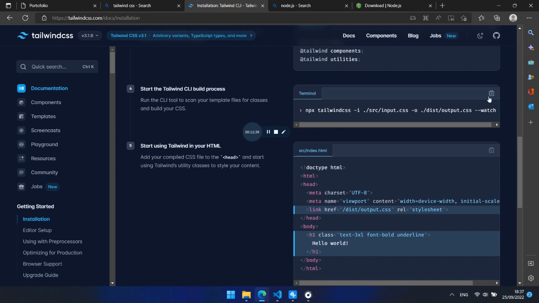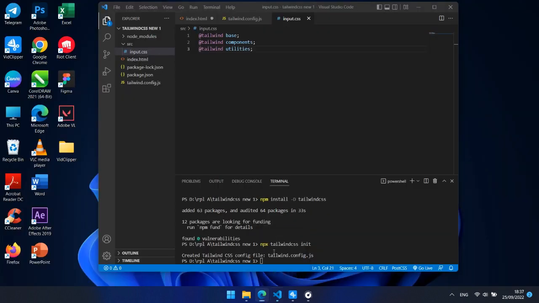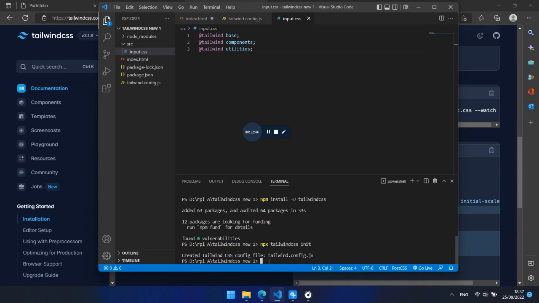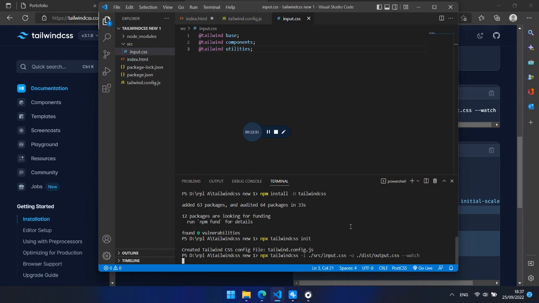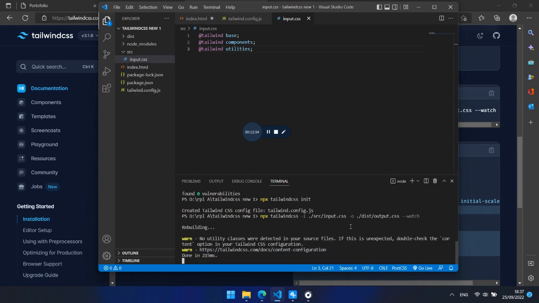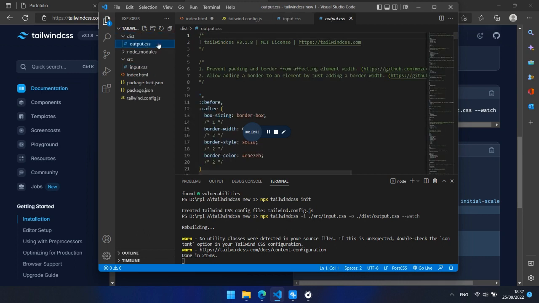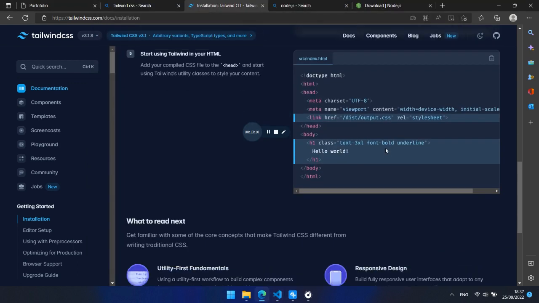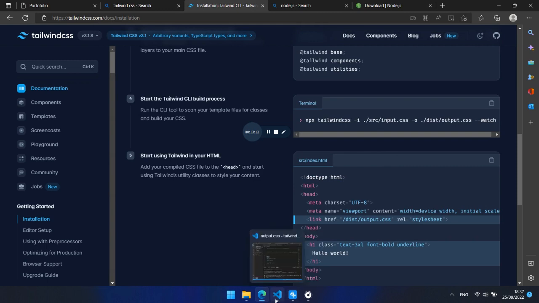Copy it and go back to Visual Studio Code. In the terminal, paste and click enter. And now we have a new folder, and the new file is output.css. This finishes installing Tailwind CSS.